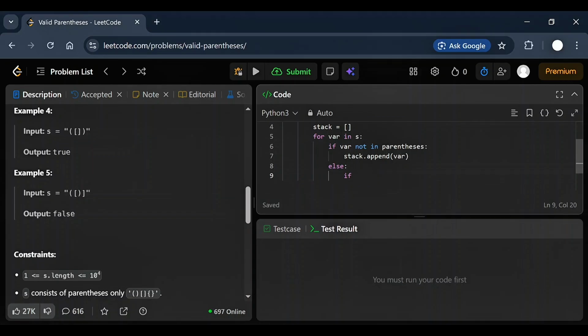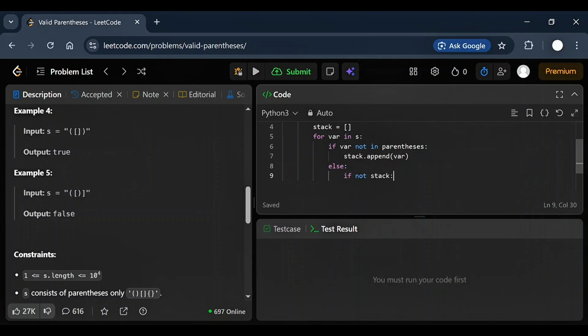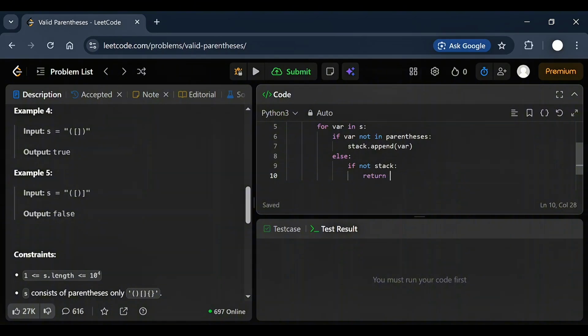So if the length of our stack is 0, it means that its value is equal to false. So if not stack, we can return false like this.